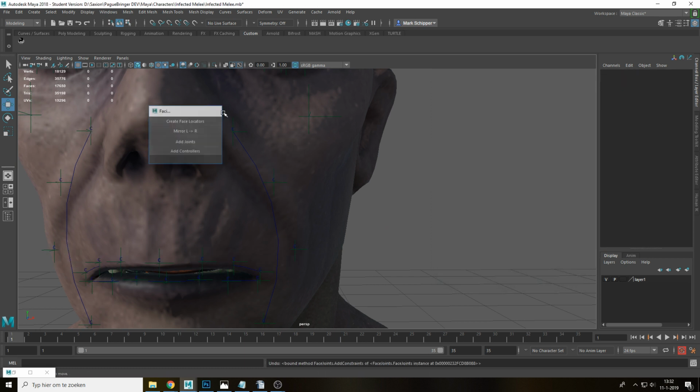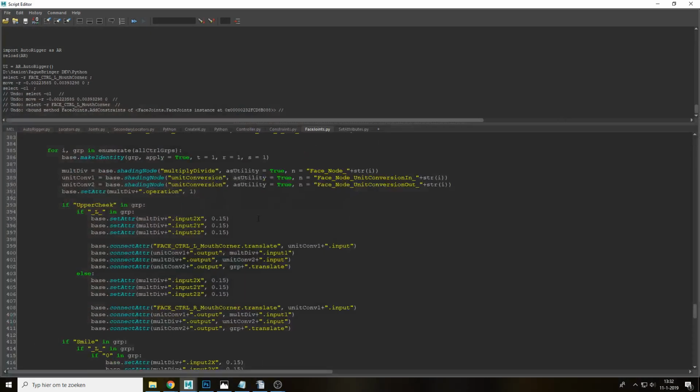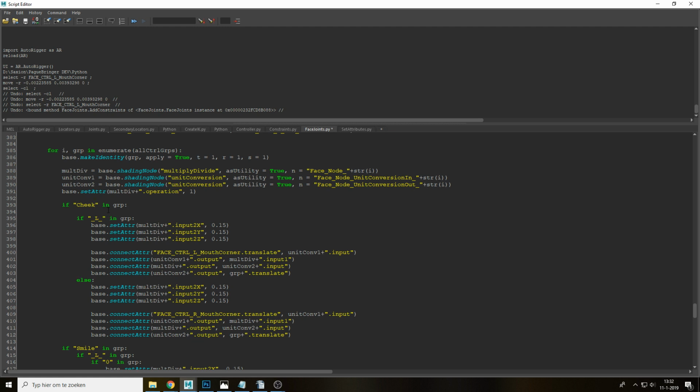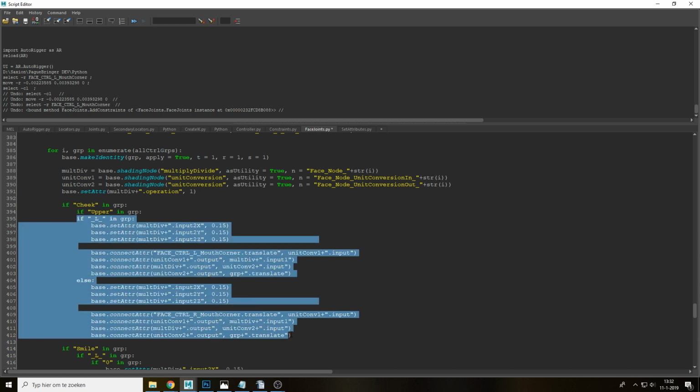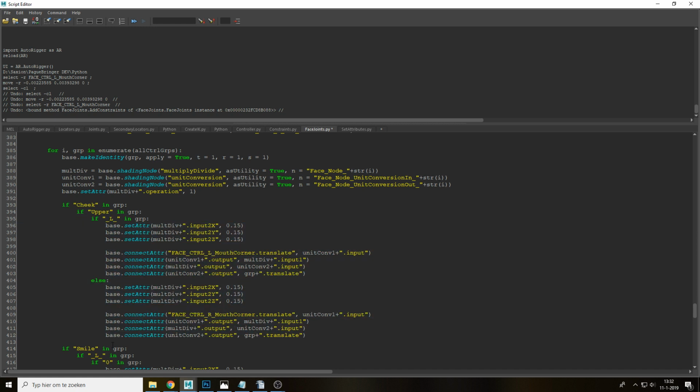Okay. Also, I kind of want to move if we move this one moves as well, right? So right now we should only look for upper cheek, but there's a cheekbone and the upper cheek. So if I were to change this to just cheek, it's fine, right? It's actually even better. So then we can say here, if there is an upper in my group, then I'm gonna indent this entire part over here a little bit. If there's not, we can assume it's the actual smaller controller in this case.